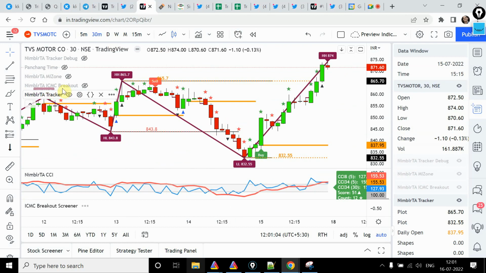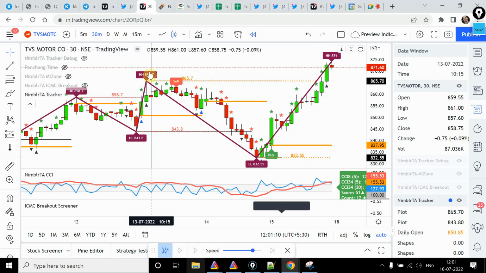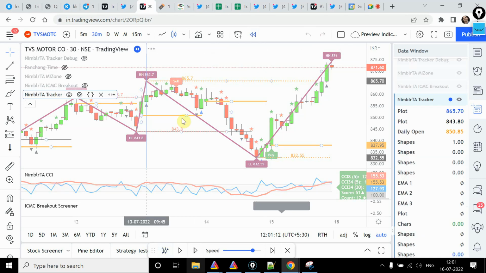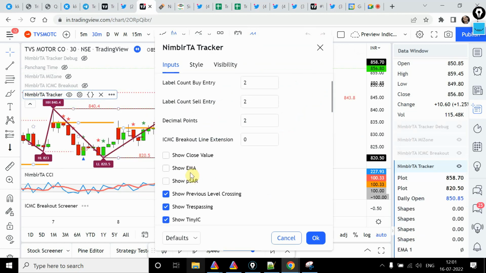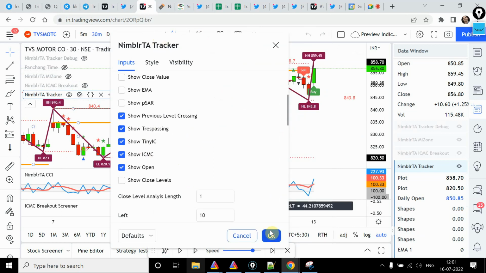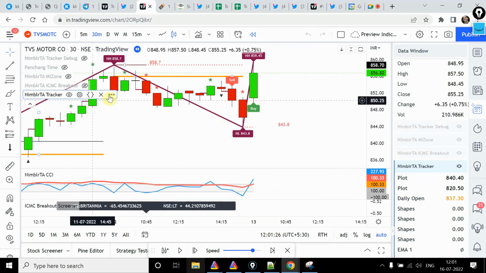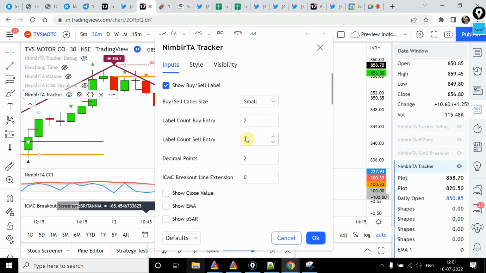So this is NimblrTA Tracker, which is again a part of the ecosystem. And I can do a quick replay over here, somewhere from over here, which is a previous day, and it will give me buy and sell signals. If I want to enable all these, that is perfectly fine. In case I want to disable this, that is also okay, right? So right now, it is giving me the information with respect to the recent buy and recent sell. I can add more values to it based on the number of labels I want, but historic values I'm not interested in, since I'm trading today right now. So recent buys and sells make more sense to me to track.